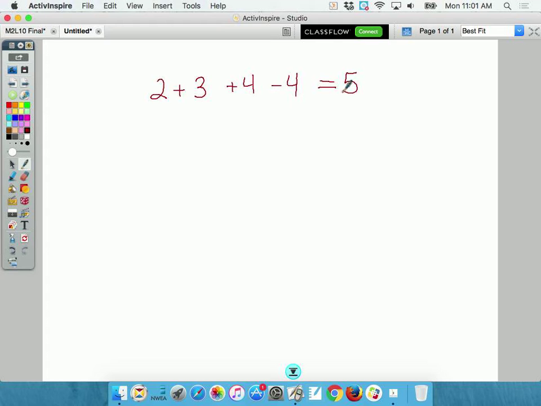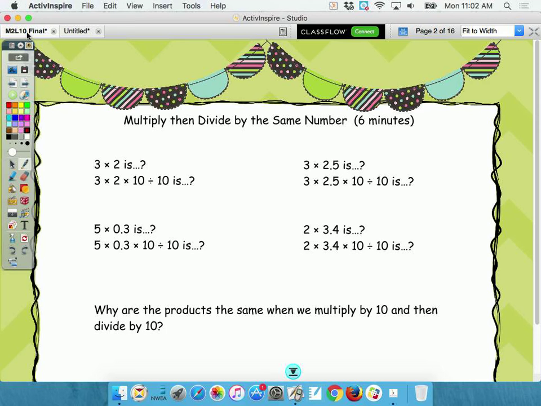Right. So what I want to tell you today, and it works in addition and subtraction, and it works in multiplication and division: if you have something like plus a number and minus a number, you just cross them off. You don't even have to look at them or do anything with them. Because if I do 5 plus 4, that's 9, minus 4, I'm back to 5, aren't I? So that's kind of what this is. Let's take a look at it.